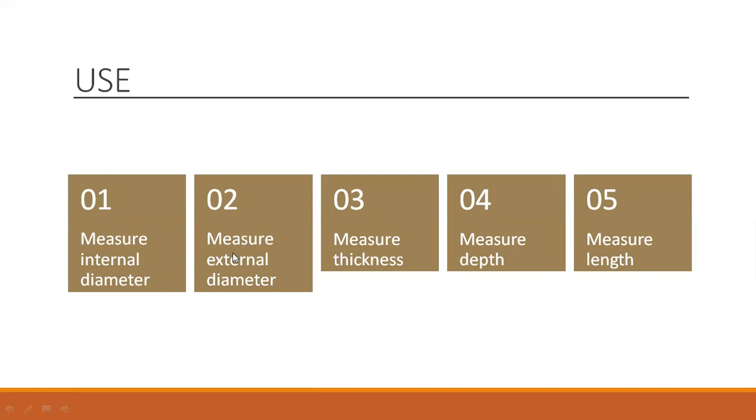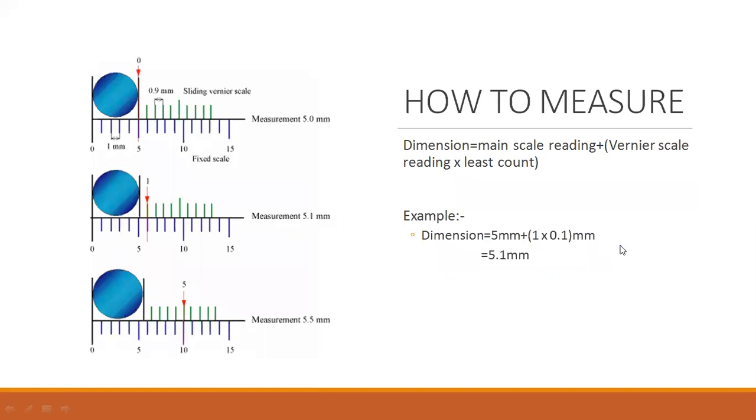कोई नट है, आपके पास कोई स्क्रू है, आपके पास कोई बॉल है, you want to measure the external diameter of that very object by using the lower jaws के दरमियान में उसको प्लेस करके you can measure the external diameter by the vernier caliper. Okay, you can measure the thickness as well. You can measure the depth by using the depth needle. You can measure the length of any object. Here is the different depictions, diagrammatic, of how you can measure any object with the vernier caliper.